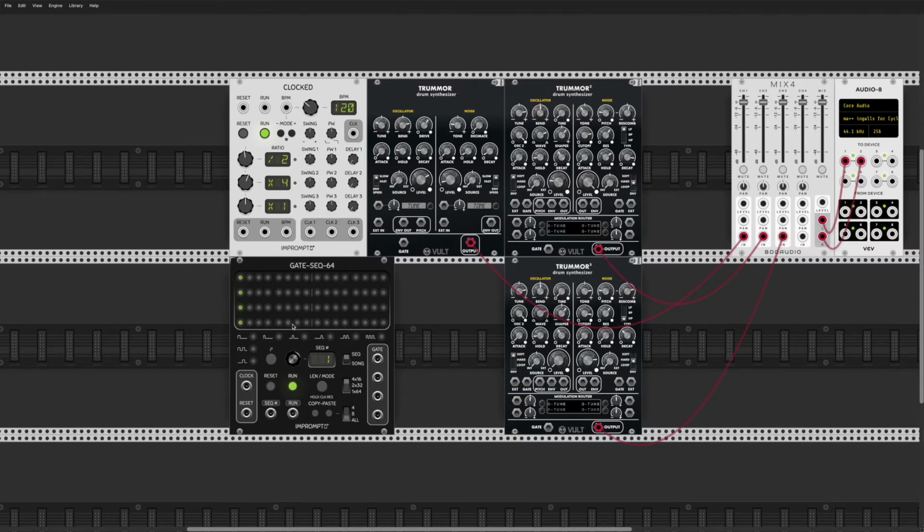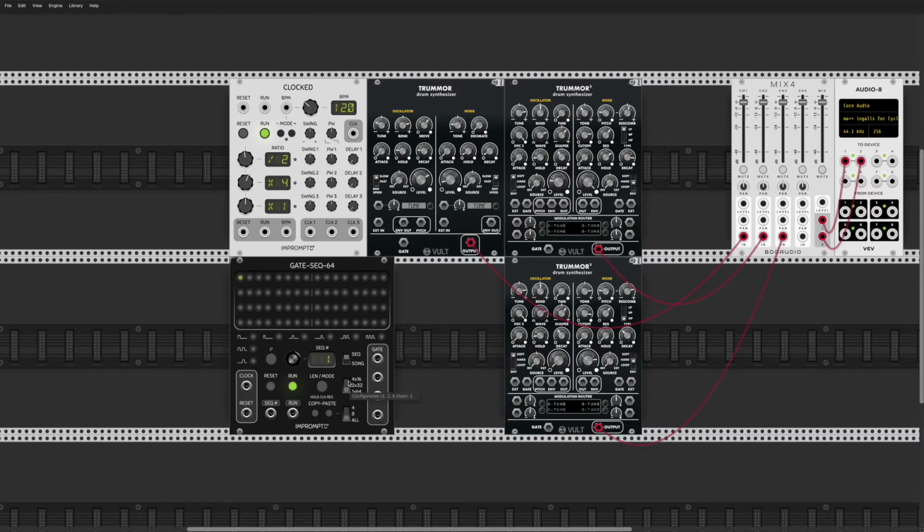And the way this sequencer works is it can output 4 simultaneous 16-gate sequences. So out these outputs, this will be the top row, second row, third row, fourth row. Or if we switch this switch here from 4 by 16 down to 2 by 32, then the top 2 rows will make a 32-step sequence that'll come out the top gate, and the bottom 2 rows will make another 32-step sequence that'll come out the third gate. And then lastly, we can do a single 64-step sequence that's just going to play 1 row, then the next, then the next, then the next. And those are all going to come out the top gate.